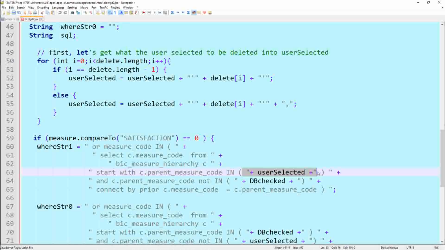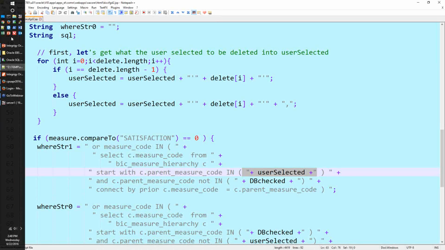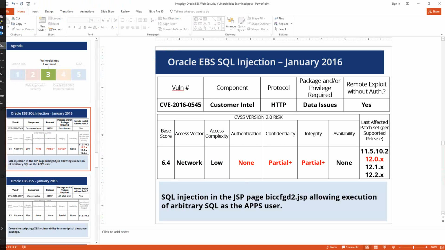So the way this is fixed is somebody at Oracle will say, as soon as it's reported to them, oh, we should use the bind variable. They'll go and change this to a bind variable and issue a critical patch update, and that's how it's fixed. But this is what's happening behind the scenes. This is why this is working. So that's a SQL injection bug at a very high level.